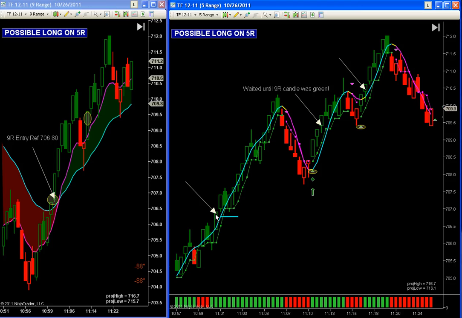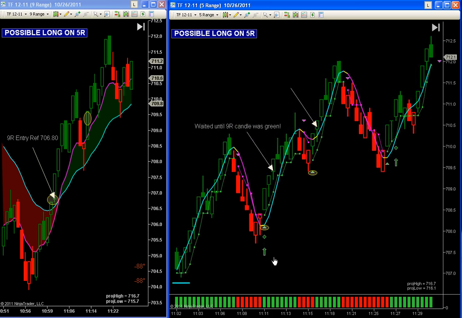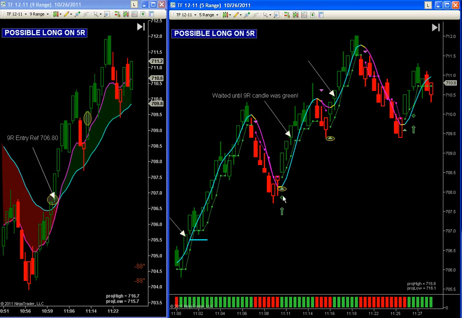If you don't feel comfortable taking this one, then you'll be looking for re-entry after this cross above. The first condition for entry will be the triangle. So for this one, we have the triangle, and the slope was rising, and then we have the momentum. We have the price breaking above the EMA slope, and the candle was green as well. But we were not entering at this point.